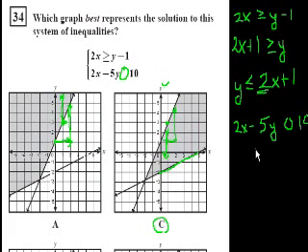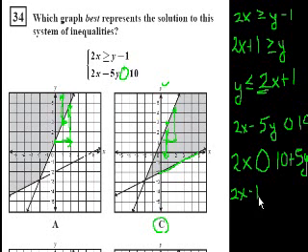Okay, so if we were to add 5y to both sides, I just want to get y on the other side, and I don't want to have to flip signs and divide by minus 5. So I'll add 5y to both sides, so we get 2x, whatever the inequality sign is, so that could be an equal or whatever, 10 plus 5y. Could subtract 10 from both sides, so you get 2x minus 10, circle 5y. Remember that circle could be an equal sign. Well, it's not equal. It's either a greater than or equal, or a less than or equal.